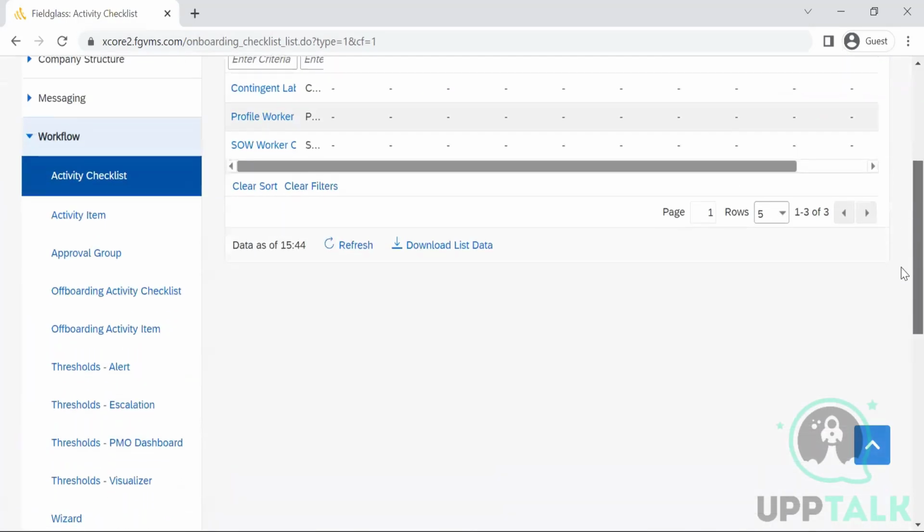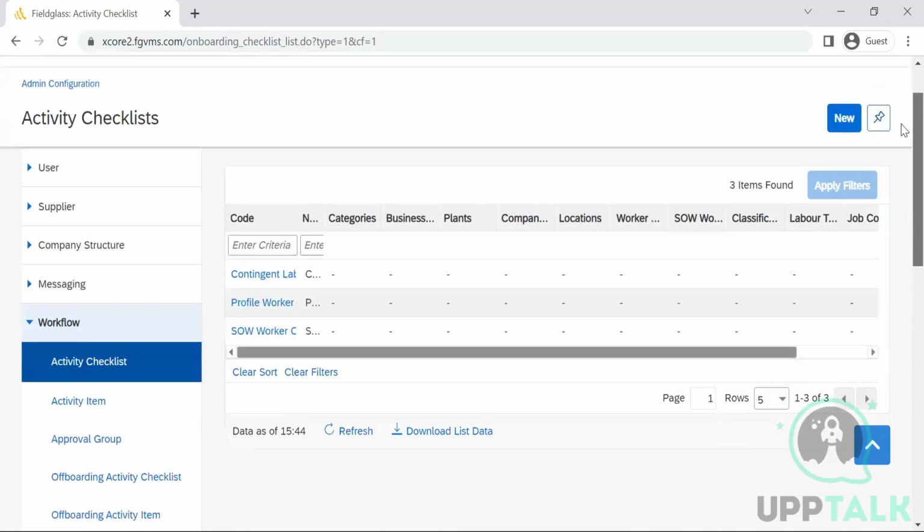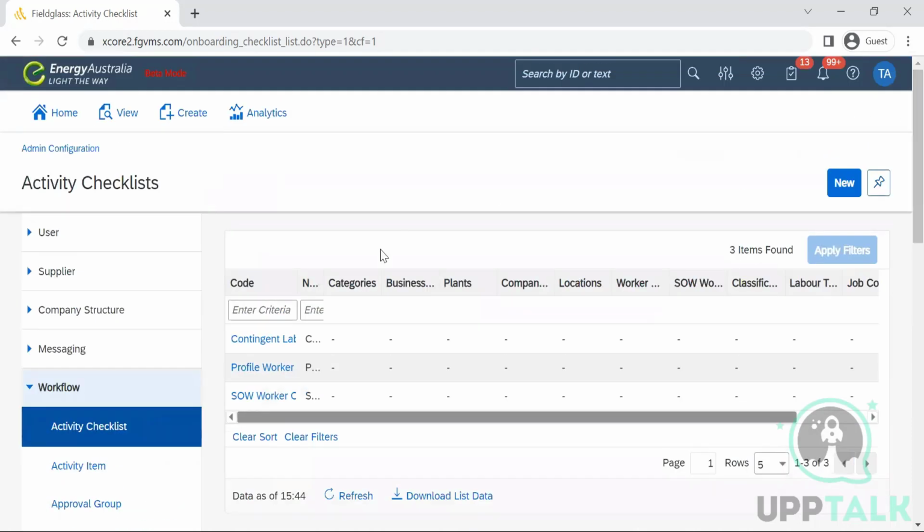So this is about the activity item creation and the activity checklist, which is the assignment to any of the modules. These are the three major modules: contingent, profile worker, SOW. However, when we were creating the approval rules, you guys saw a whole lot of modules.